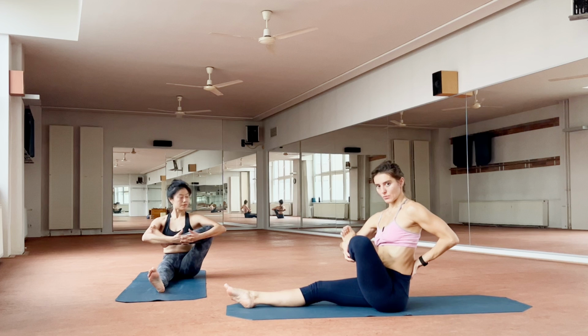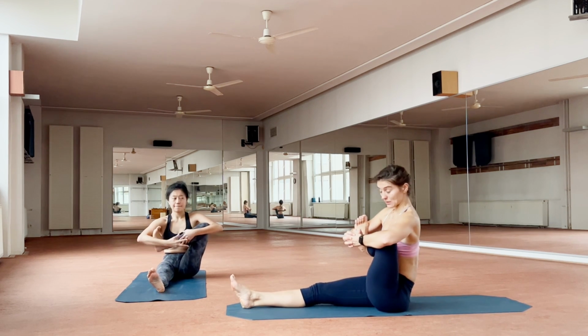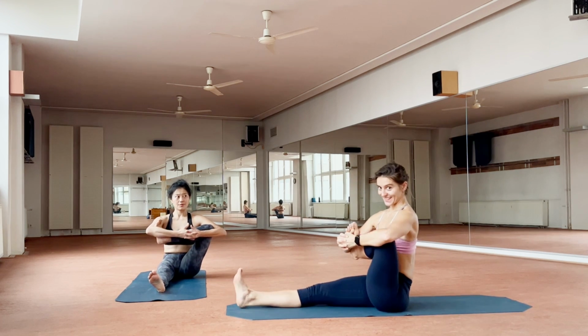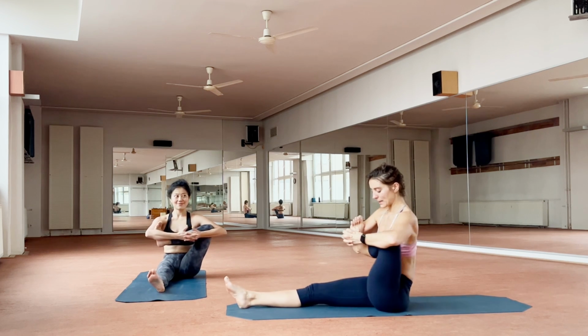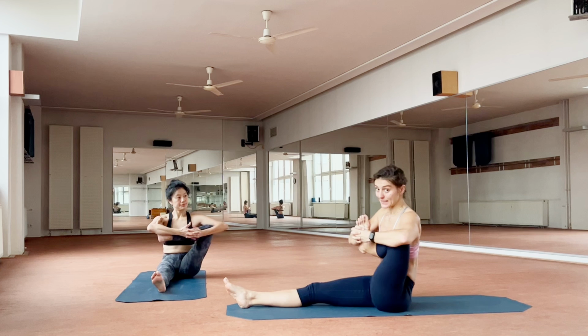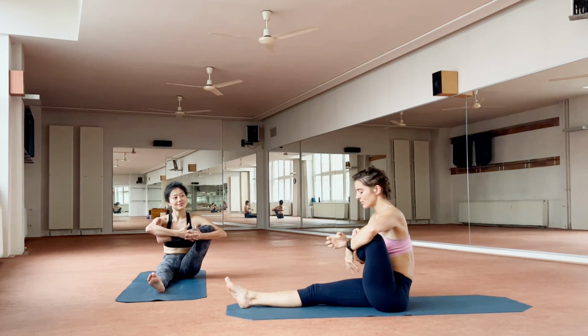Important is just don't round your lower spine too much. Otherwise, you have to support only with the lower spine. That's not a good idea. Belly in, chest up, right? Okay, good. So, cradle your baby, shin parallel to the floor until you reach your chest, if you can. And then slowly lower down.